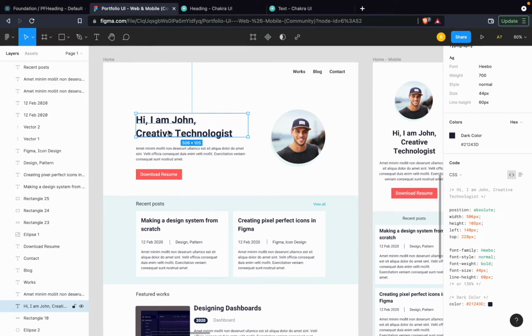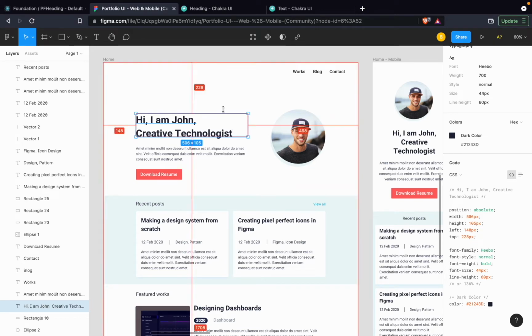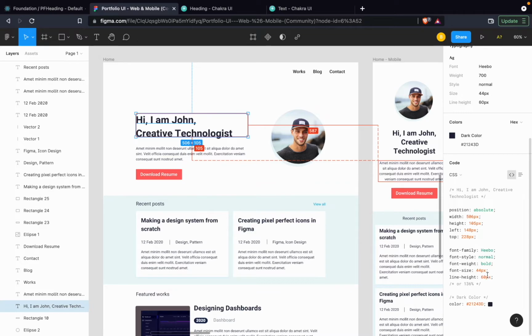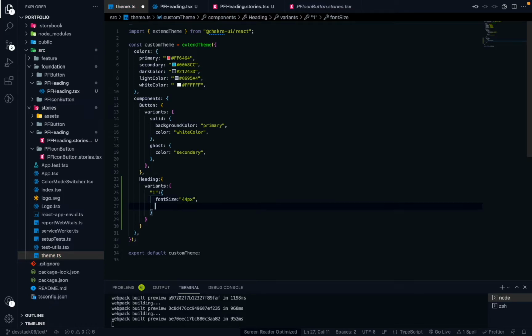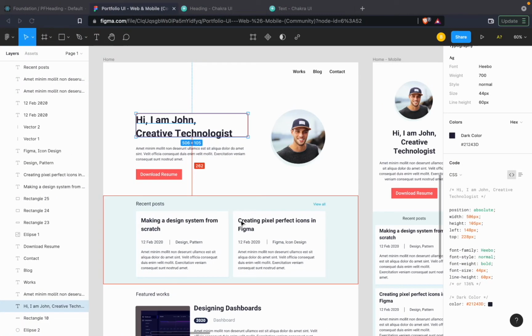That I'm going to define this heading as a variant 1, because it has the font size 44px, which is the biggest font size. So let me create a font size. I will explain everything, just give me some moment, and let me add the line height as well as 66px, I guess.